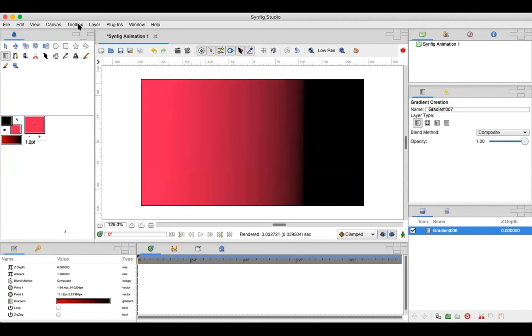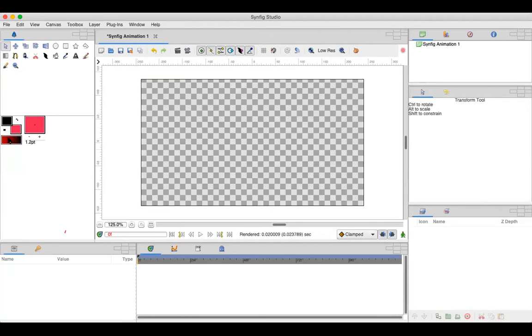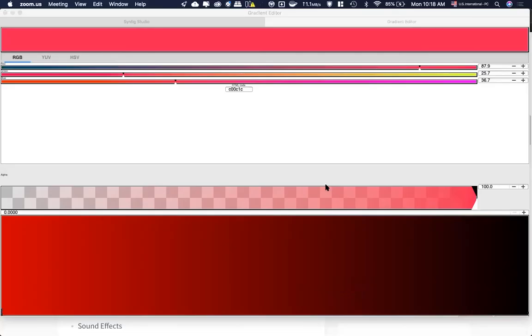Now if you want to change the gradient color, how to mix the gradient color, just select here and you can see this new window here. This is the gradient screen. Is it visible to everyone? Yes, sir.